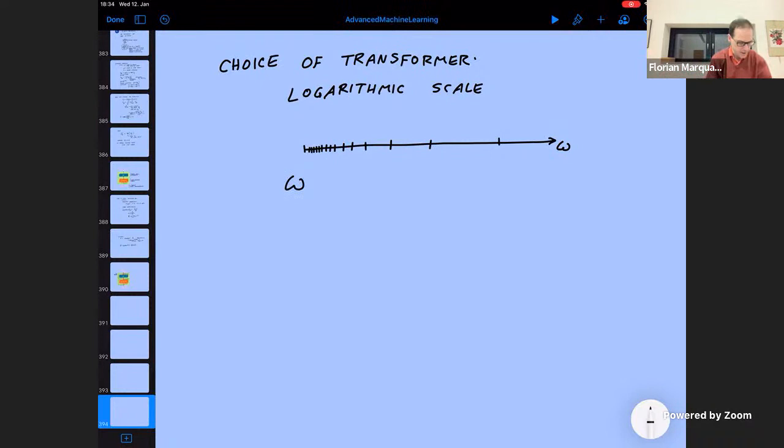And so the actual formula that is being used is that you define some minimum frequency and you take it to some power, where the power is L divided by J max, and 2 times L is smaller or equal than J max. So now if L ranges 1, 2, 3, 4, 5 and so on, omega looks like what I drew here, on this logarithmic scale. Okay. And so that's what they are doing.